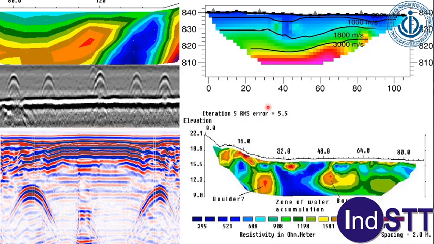Here you see different layers of soil. This is a depth scale. So this has been created using seismic refraction tomography. Here you see boulders, zone of water accumulation, etc. This has been again created using ERI. So we are doing practically the similar kind of work which is being done in medical imaging.